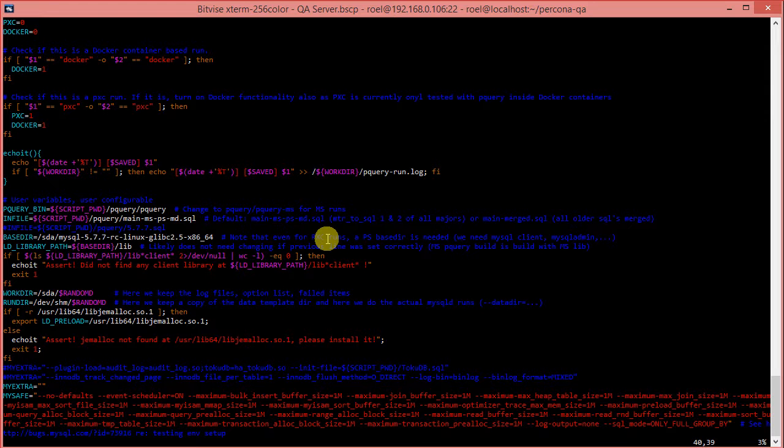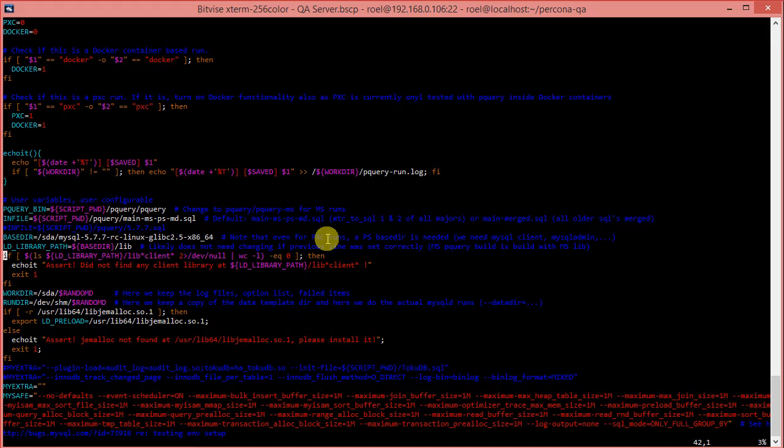Let's go a little bit further. So here we are setting the LD library to a particular client library. However, this is no longer fully required. It still looks for it, but the reason why it's no longer required is because pquery now has included static libraries. I suppose that we simply haven't updated this because it doesn't error out for us. So if you see little things like that and it does cause you problems, just feel free to disable these few lines.